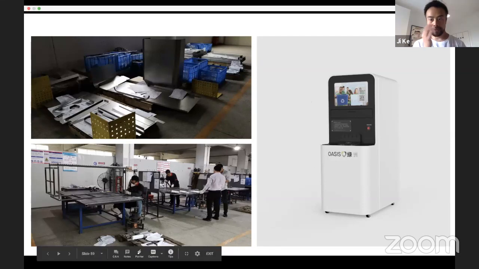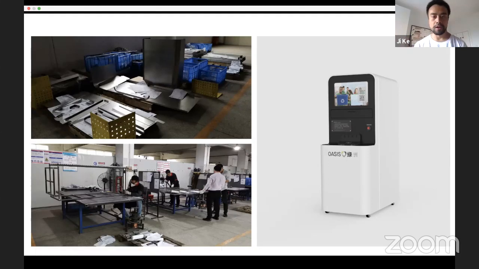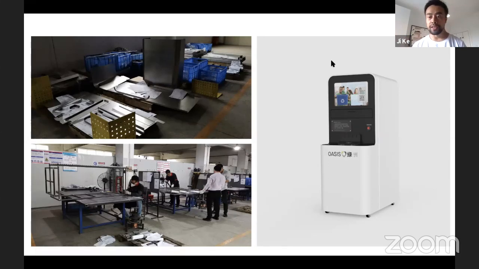Okay, so specialized factories are a kind of go-to place when your manufacturing process is dominated by one method, right? For example, Oasis is a recycling machine that's mainly made of sheet metal, and the factory that made everything is just a sheet metal factory. So they're more than happy to take your electronics, assemble them in, test it, paint it, and then during final assembly, if the majority of the work is their bread and butter, which is sheet metal, right?